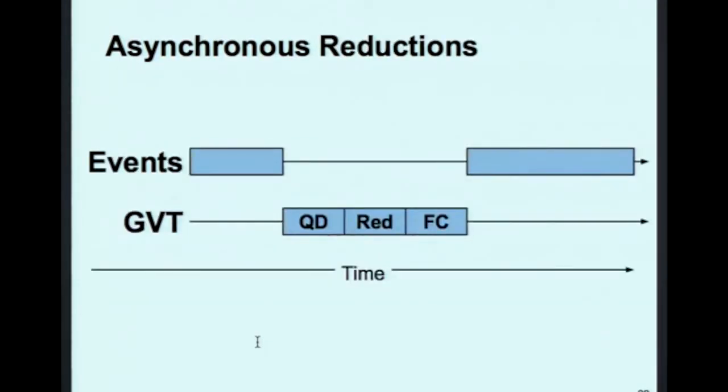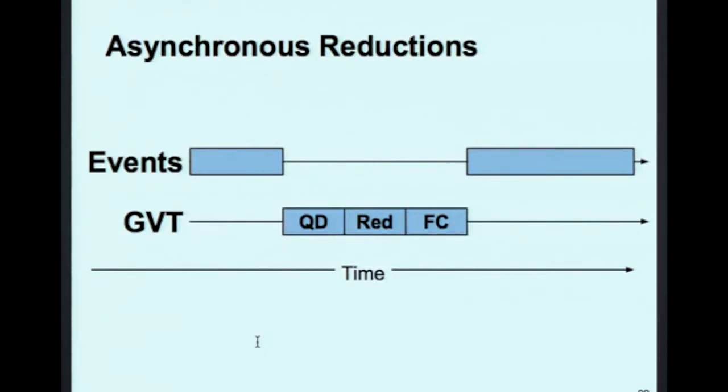The next factor we wanted to look at is, once we're actually computing the GVT, is there any overhead we can reduce? The scheduler in ROS is either executing events or computing a GVT. And in MPI ROS, it's exactly one of those things. So you notice here, we'll compute events for some amount of time, then we'll switch to computing the GVT, and all this time here is essentially a waste, because what we care about when running these simulations is executing events. That's what drives the simulation forward.